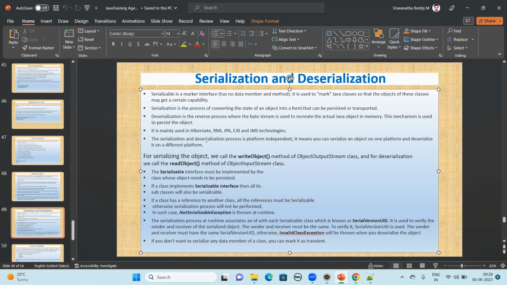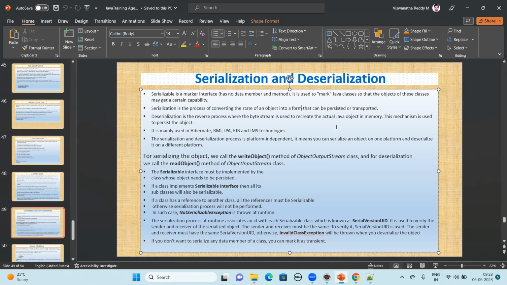That is the reason we say it is platform independent. Because of this concept, we are transmitting the object from one place to another. So you serialize that object in one JVM, in your system, and you can deserialize that in a different system. It is not dependent on the platform, no matter where you have serialized it, so it can be easily deserialized on a different platform.